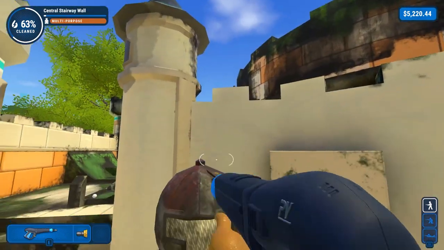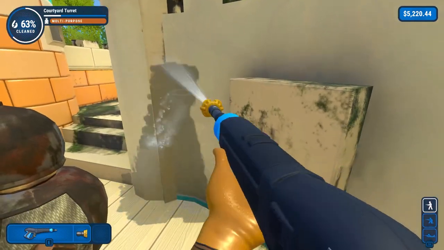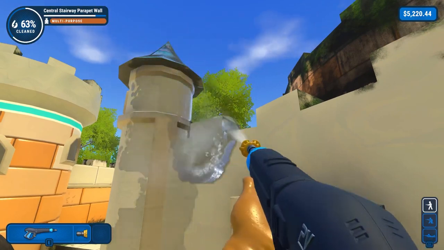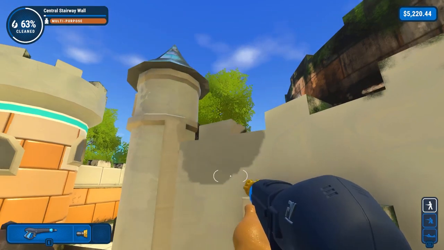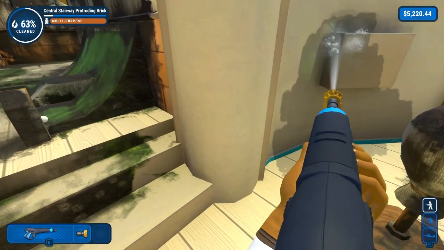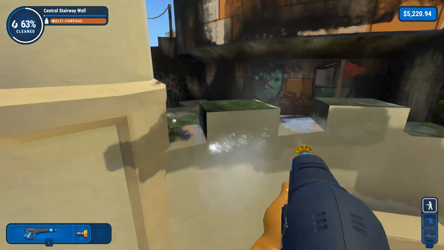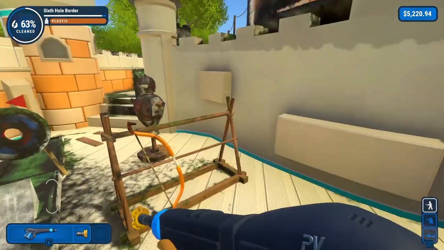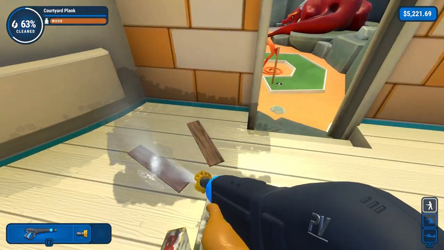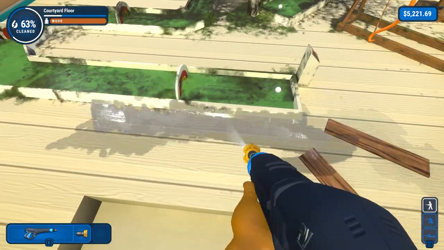Probably the same with this. So I'm sure we'll have to get the roof too. The spire, the top part of that, which is going to be easier from the other side. Floor, decorations, and then the holes.